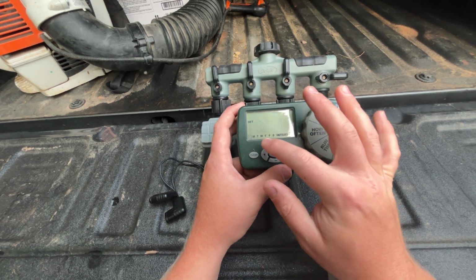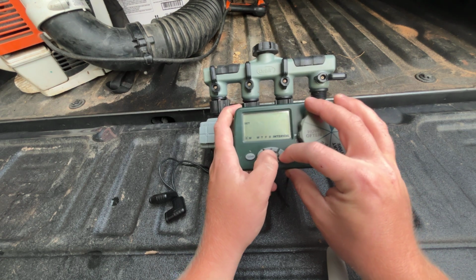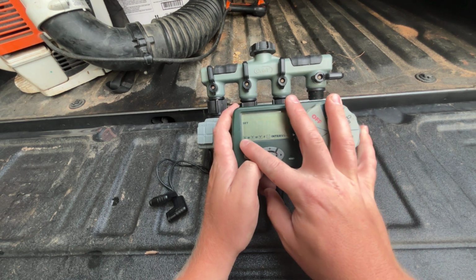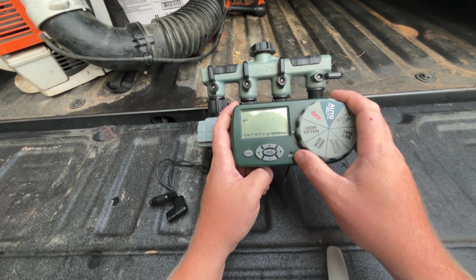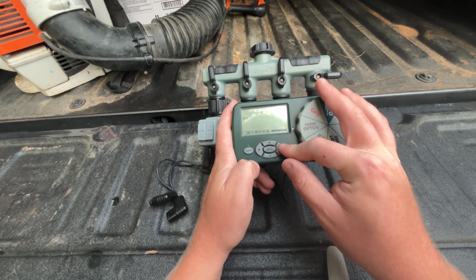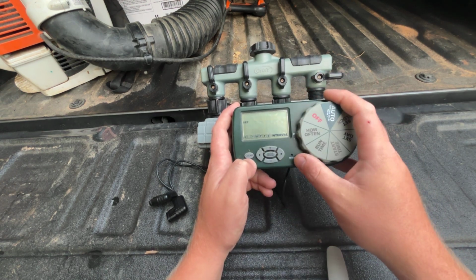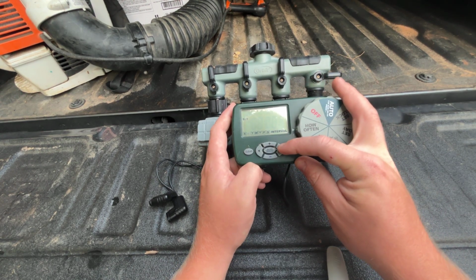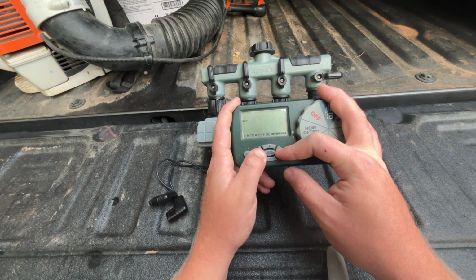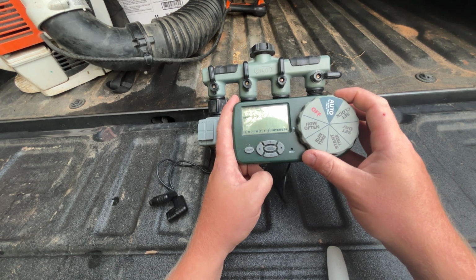So if you want to run it Sunday, Tuesday, Thursday, and Saturday, you would go over and just click on the specific days that you need to run it on. And once there's a rectangle around the letter, it is programmed to run that specific day. If you want to run it every single day, you click every single letter. If it's already programmed to run every single day, and you want to stop running it on Monday, Wednesday, and Friday, you would go to that specific letter again and hit the clear button. And once the square is deleted around the letter, that means it is not going to run that specific day. So that is the programming and setup on this specific Orbit timer.